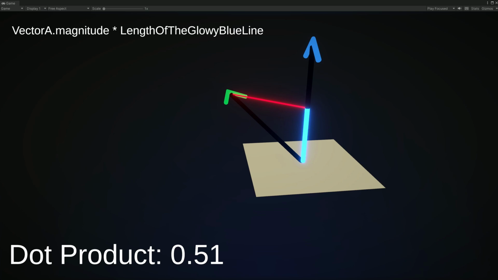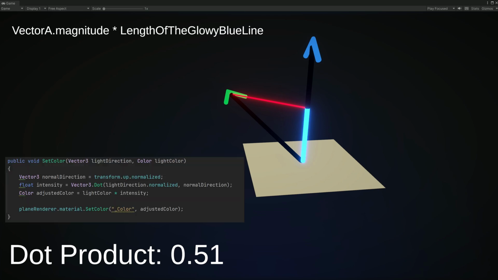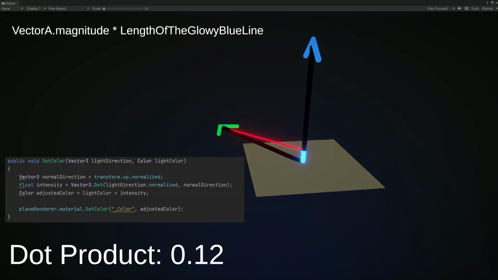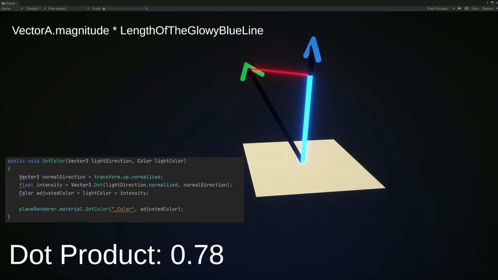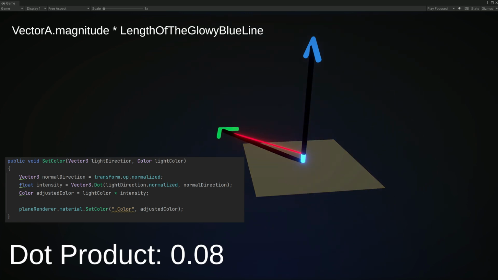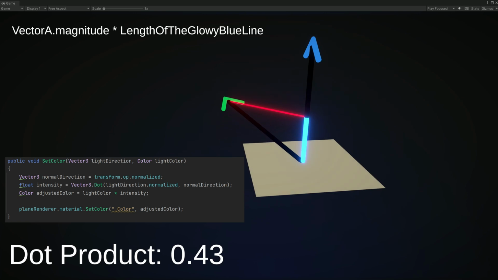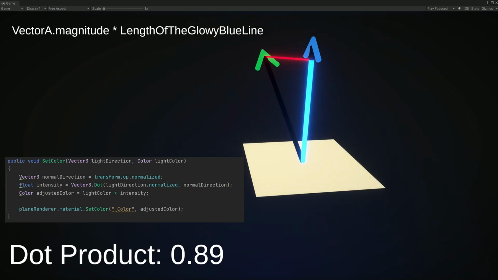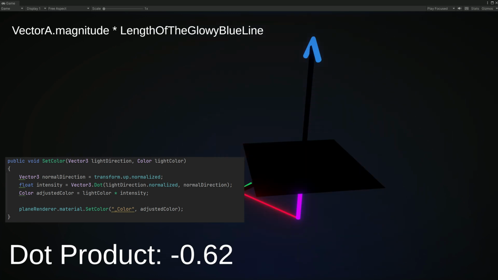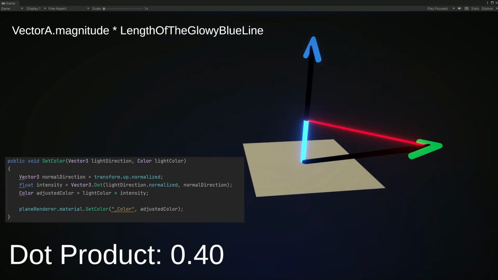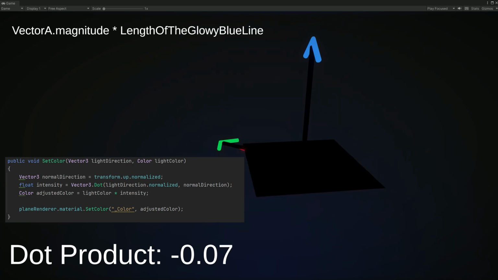Now, if we say that one of the vectors is the one that the face is pointing towards, like this plane here, and the second vector is pointing towards the light source, then we can use that to calculate how strong that light source would influence that plane. Because the more direct a light source hits a surface, the stronger it's going to be. And then, of course, it goes all the way to 0, and when we're below 0, it means we're behind it, so obviously the light source isn't going to hit at all, so we can just disregard that.